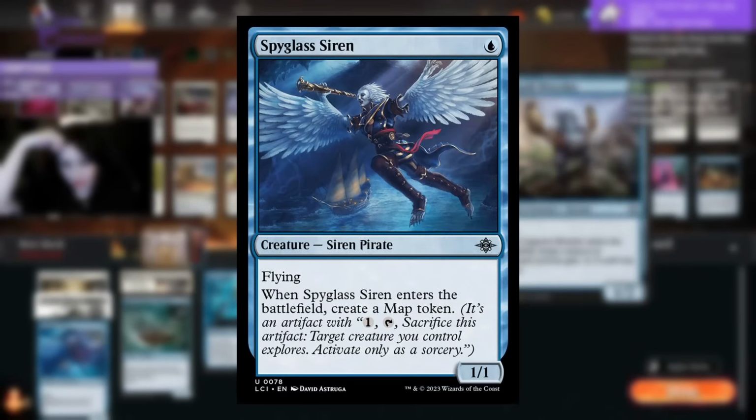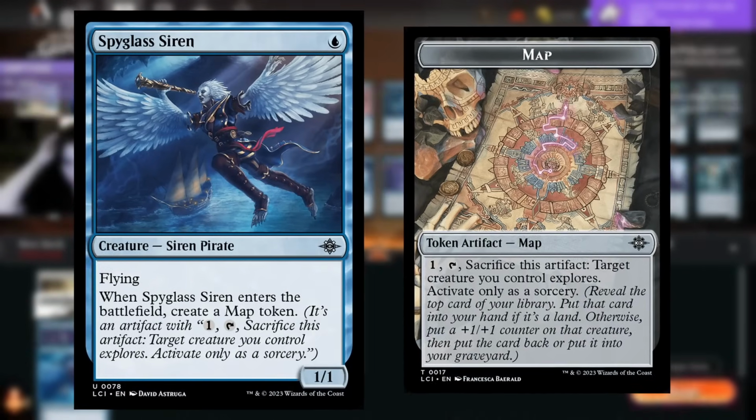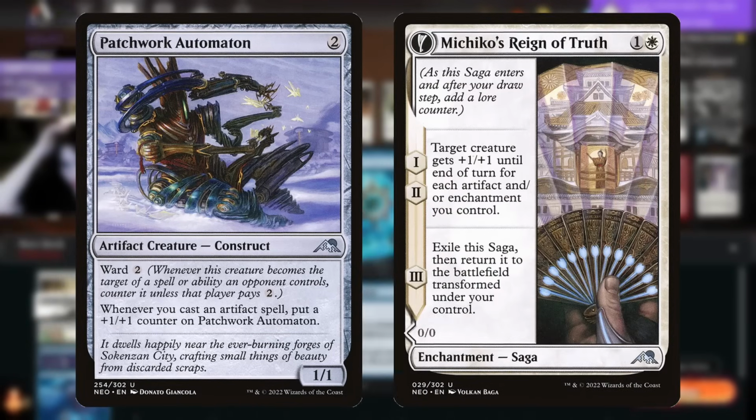Spikeless Siren is a new 1-drop from Ixalan that creates a map token on entering the battlefield and also crews the Schooner very well. So we're playing a lot of artifacts in this deck, and the payoff for that is Patchwork Automaton and Michiko's Reign of Truth.